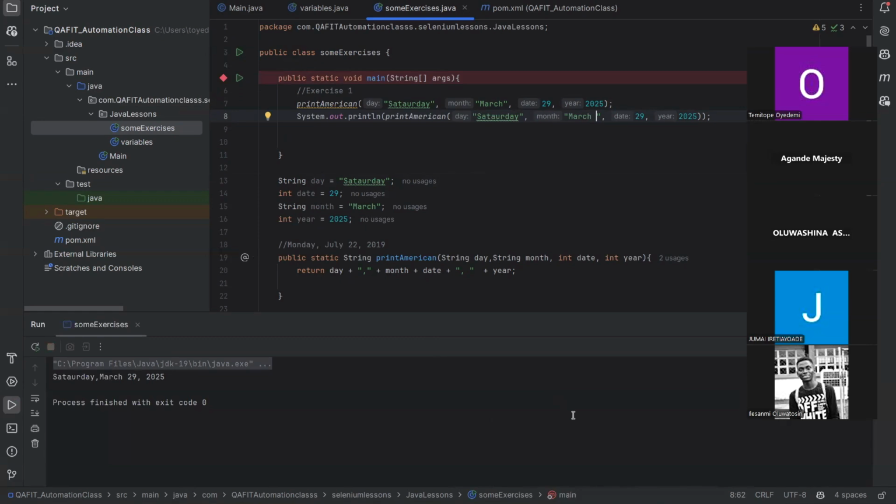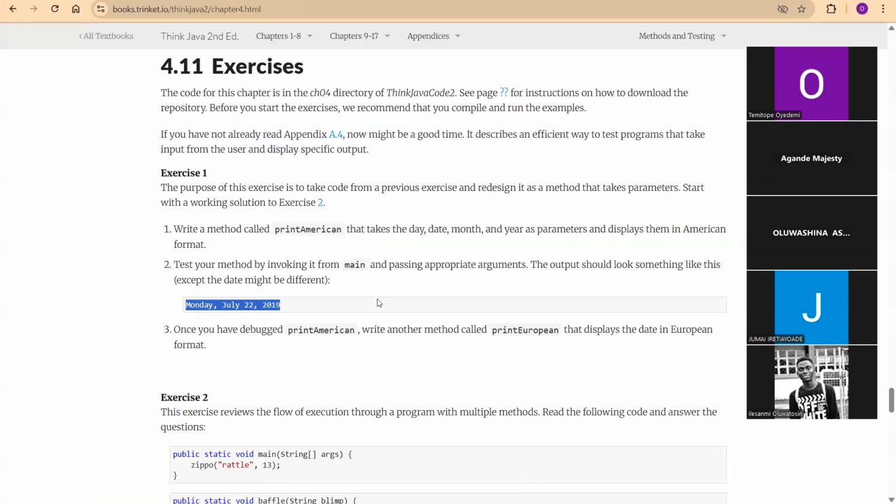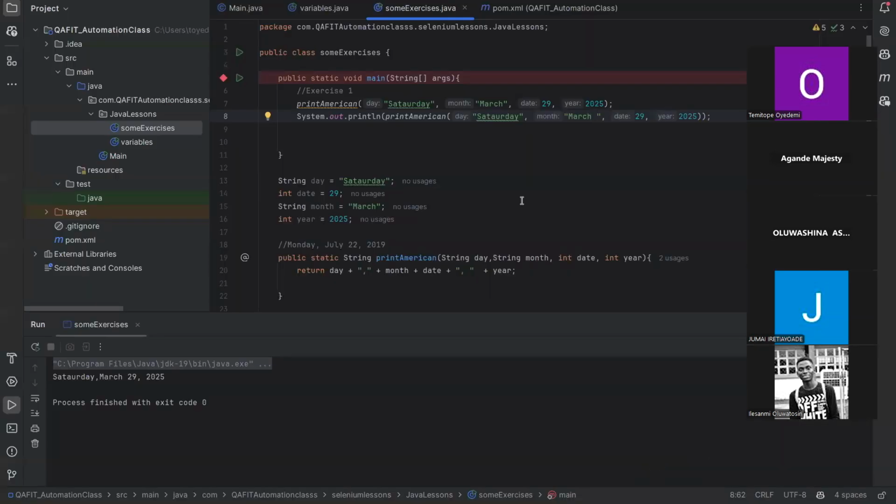Saturday, March 29, 2025. So you can see that we have something that looks exactly like what they have here.